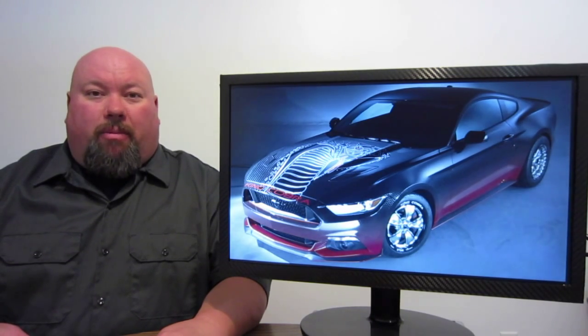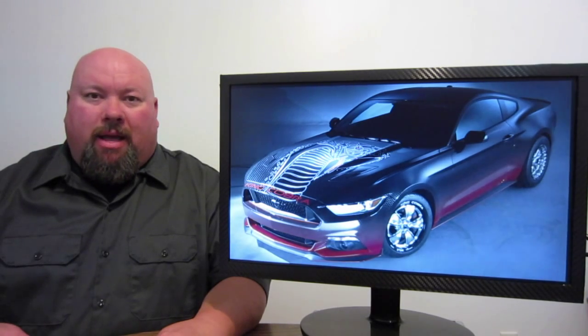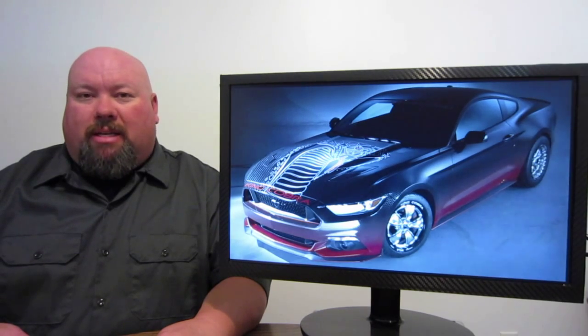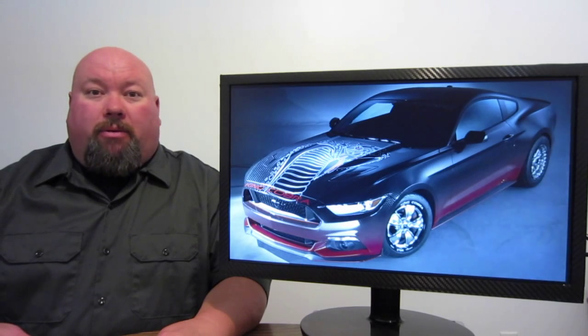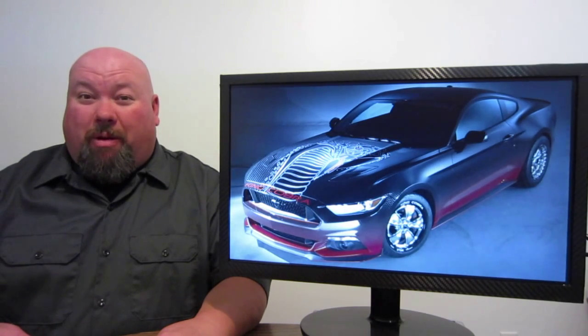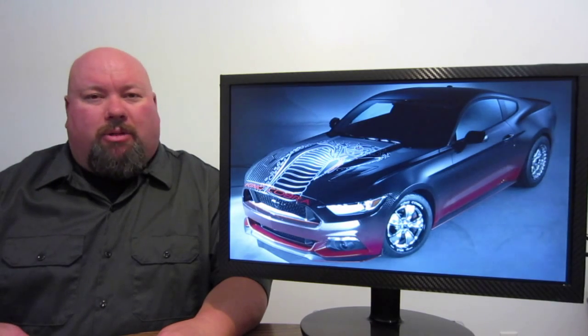The 5-liter naturally aspirated V8 is no longer naturally aspirated. It's going to get some forced induction from a Roush Racing / Ford Racing supercharger kit that supposedly is going to bring this car up to somewhere between 600 and 650 brake horsepower. Yes, this thing is going to have a lot of smoke at its disposal.